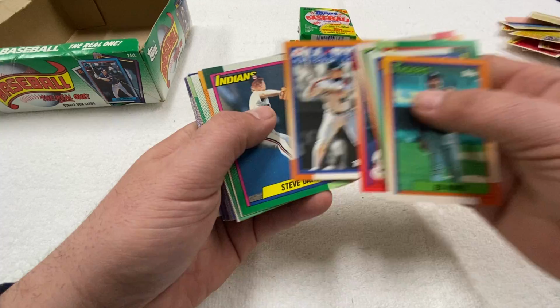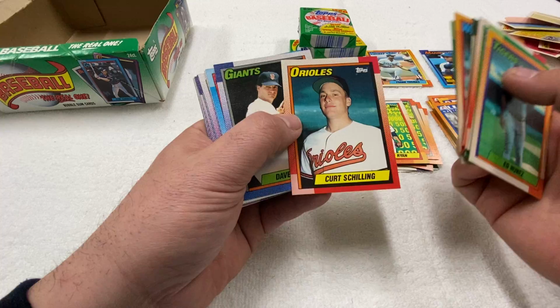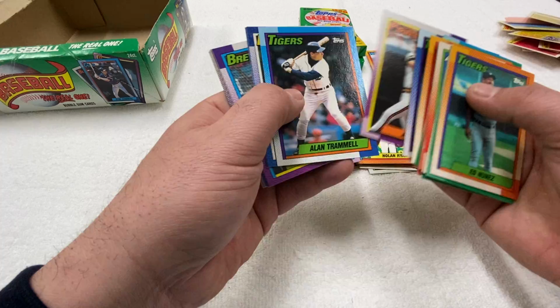Let's see who else we get in here. Tom Gordon, Curt Schilling, pretty cool card. We'll put Curt Schilling on the side. Steve Wilson, Kenny Maldonado, Jeff King, Alan Trammell.